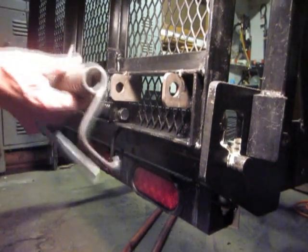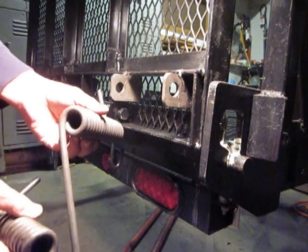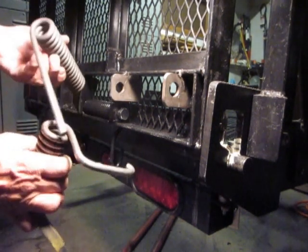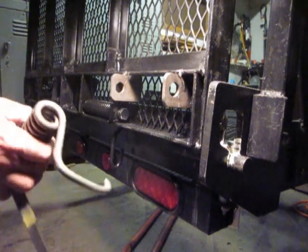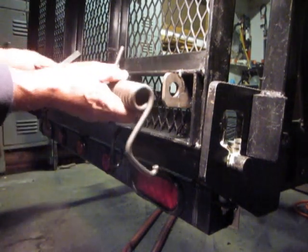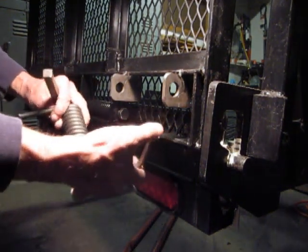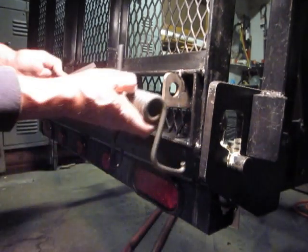I'll show you the original. The original for the other side that I haven't done yet had a long leg on it, so there was a lot to work with. As you can see, it was bent and then looped around and then the eye cut off of it. The idea being that when it gets in the deployed position, there will be a lot of tension or pressure to prevent the gate from dropping real hard.